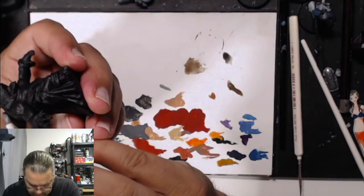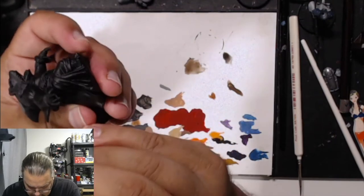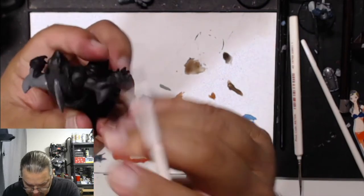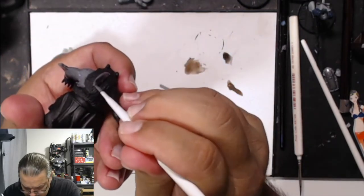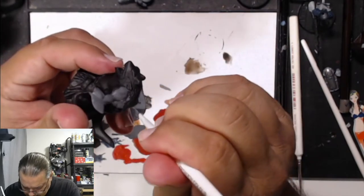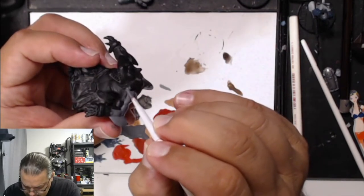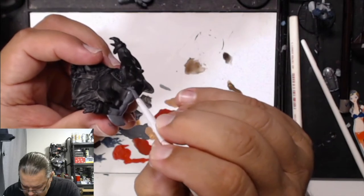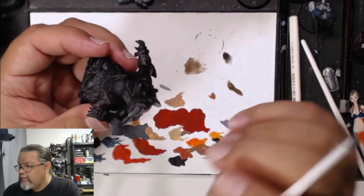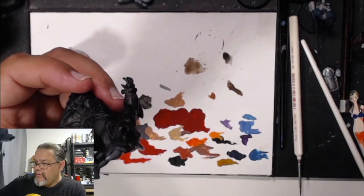Probably have to go back through and double up some coats. Well, that's okay. There's nothing wrong with that. And right now, if we go over parts that are fur, no big deal. Guys, we will get out and clean them up later when we get to other colors.